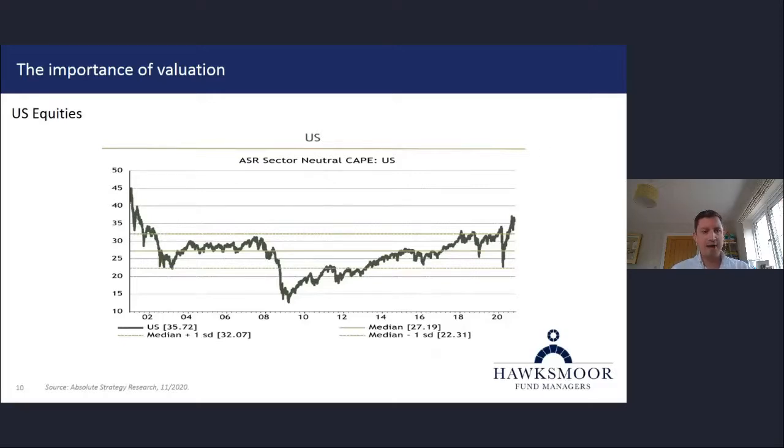So whenever you are comparing regional markets, you absolutely have to sector neutralize. You have to adjust for those sector composition benefits, which is what we do. We also like to choose longer term measures of valuation, which is why we use cyclically adjusted PEs. That reduces the timing benefits. I mean, valuation is never a good timing tool, but when you're using even longer term measures of valuation, it reduces the timing benefits even further. But the point is that by any measure, even after you've sector neutralized, the US is extremely expensive. And indeed, most regional equity markets, unfortunately, are also expensive at the moment.